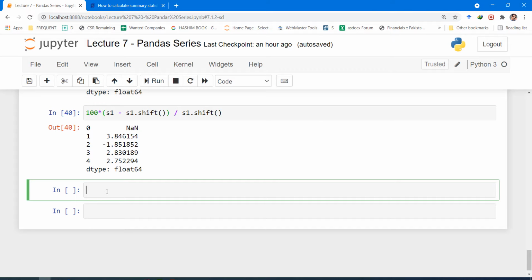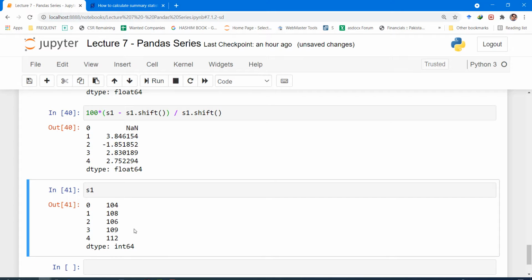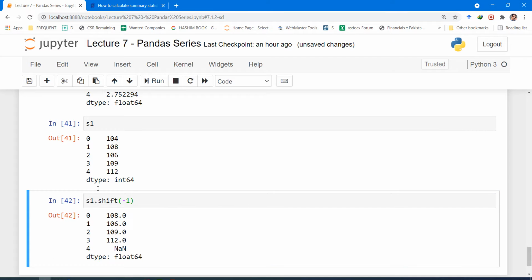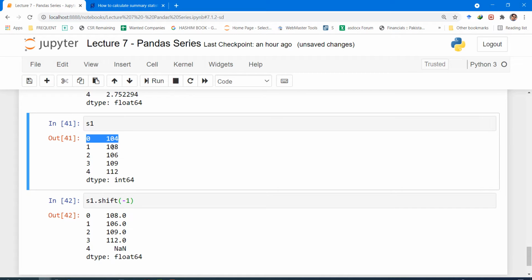So let's go back to our series, that is S1, and let us use shift, and this time we provide the argument of -1. Okay, so for day 0, what is the next value?